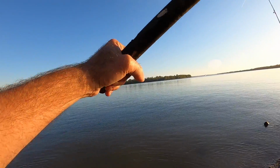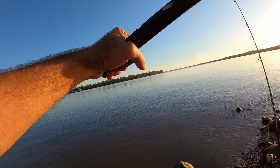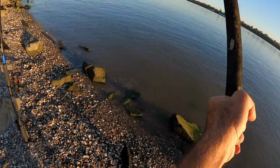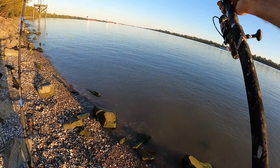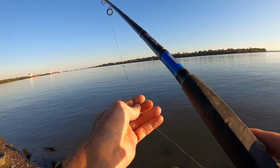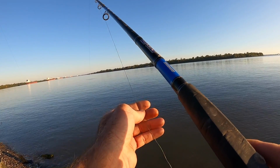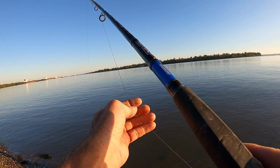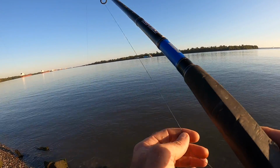This second one, we're gonna throw upriver again, but from the position where the sand spike is. This one's going to be a little further out. Honestly, I could have got it further than that, but that is pretty deep water that it's going into. Still sinking. There it goes, hit the bottom just then.